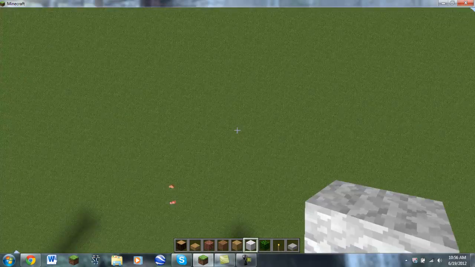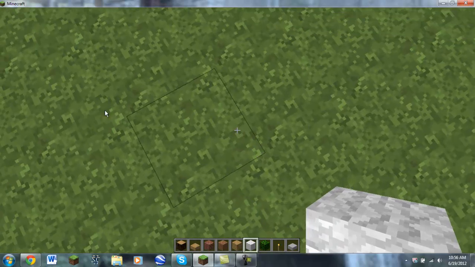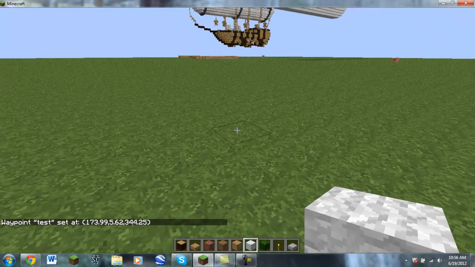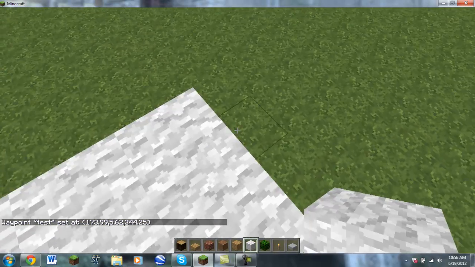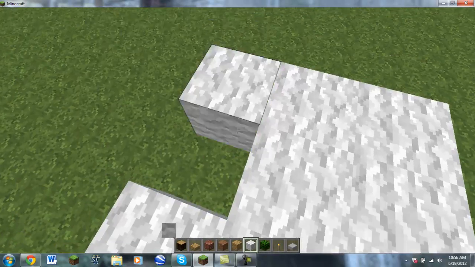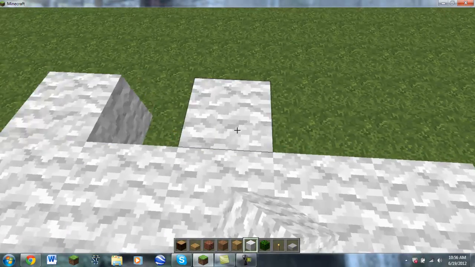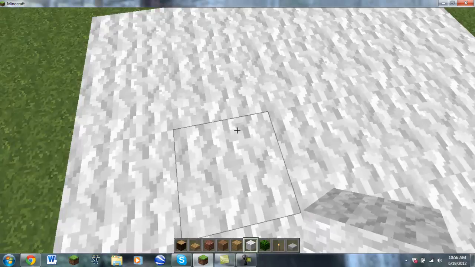So, I'm going to go ahead and come over here and set a waypoint. So set test. Alright. Now, let's just build a little area here. Oops. Okay, and there we go.